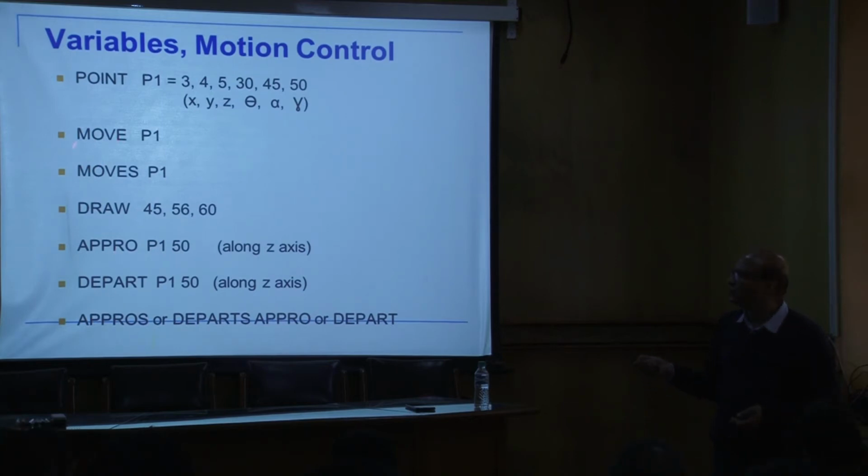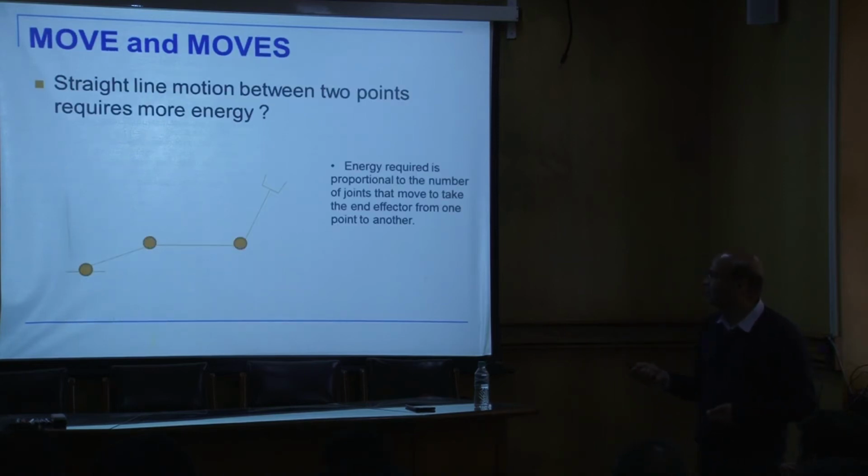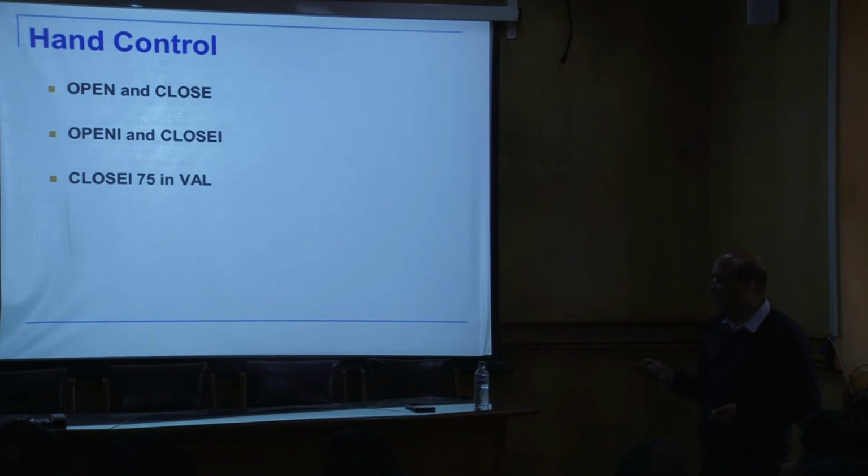So in terms of ease of programming, it's very easy. All you need to do is to use move and moves and approach and depart. You don't need to do anything else. Okay. So any program can be written simply by using these 4 commands only. Okay. Now this is the move motion control command. Next is the hand control command.